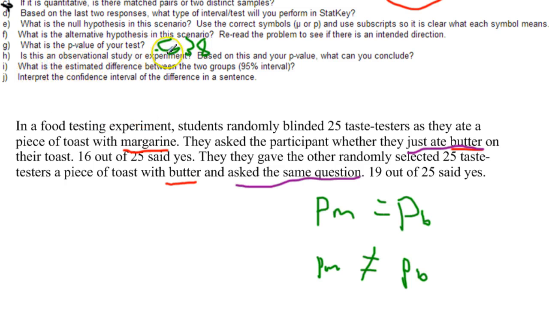Next question is whether it is an observational study or an experiment. And then what conclusions can we make? Well, it is randomly blinding 25 taste testers and then randomly blinding the other 25 taste testers. So there are two separate groups. Each of them is blinded and randomly assigned. So it appears to be an experiment. But when you have a 0.538 p-value, it really doesn't matter. We conclude that there is no difference between the two treatments, between receiving margarine and receiving butter and being able to tell if it is actually butter.